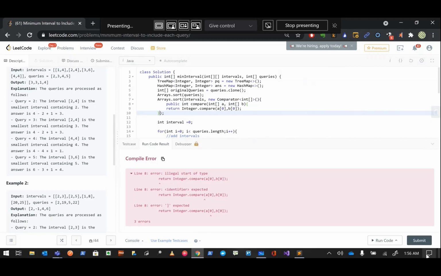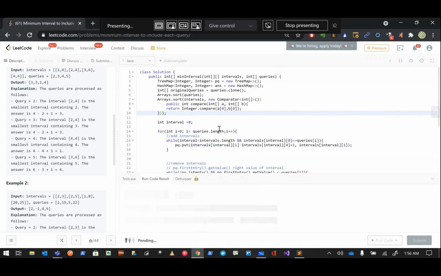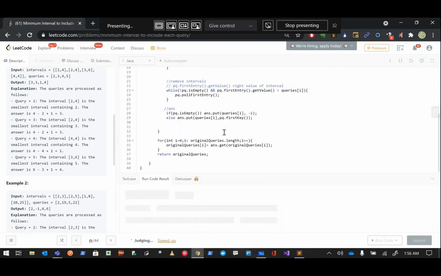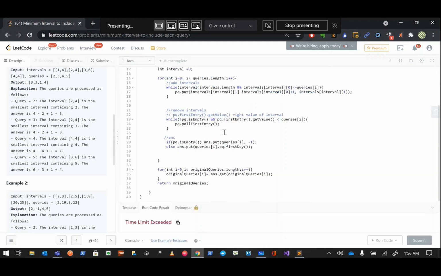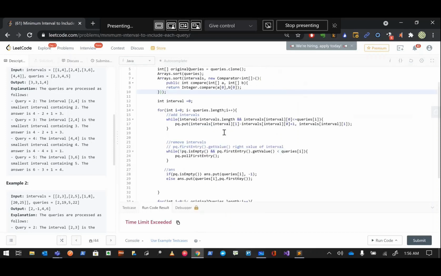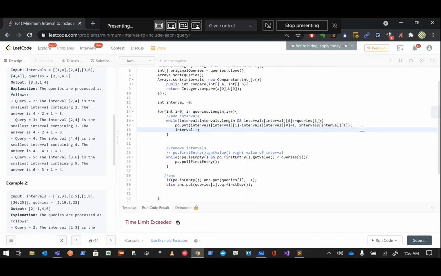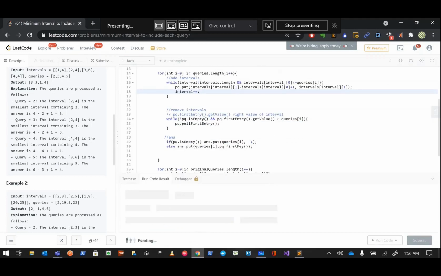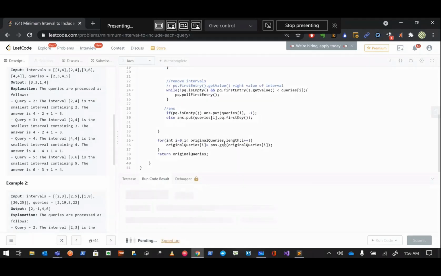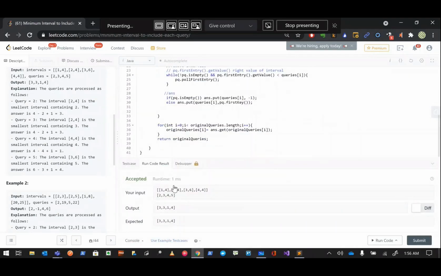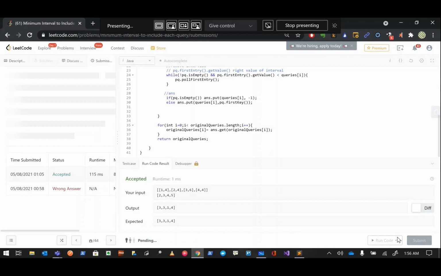Yes, we need that. Time limit exceeded, why? We have not incremented it, so it will just keep on considering the same interval again and again. Yeah, it works. Let's try submitting it.